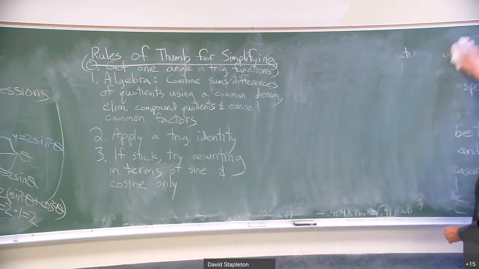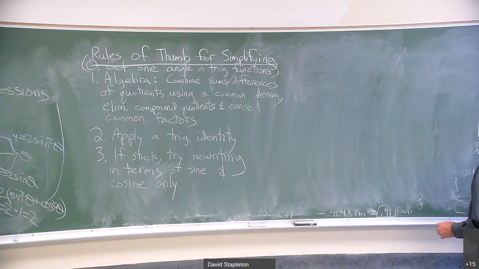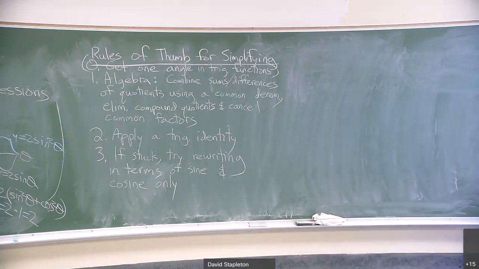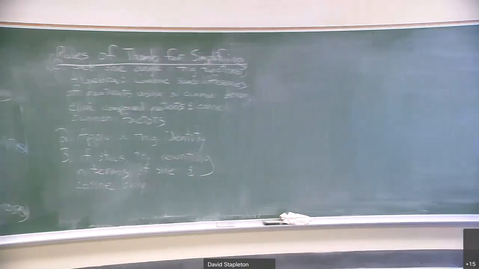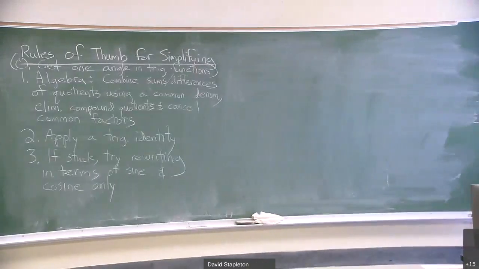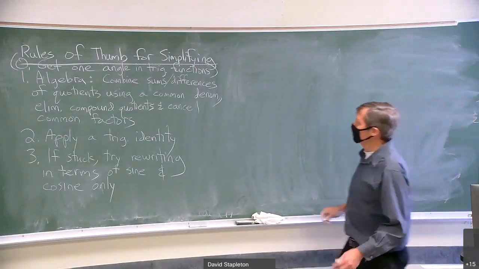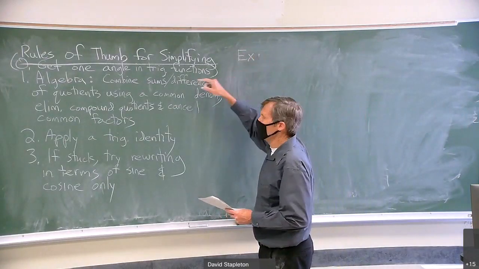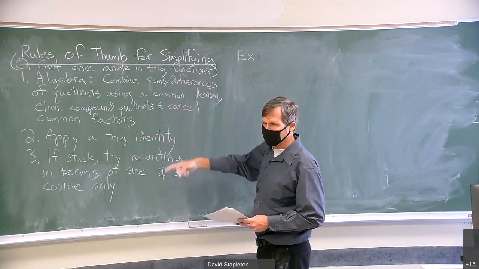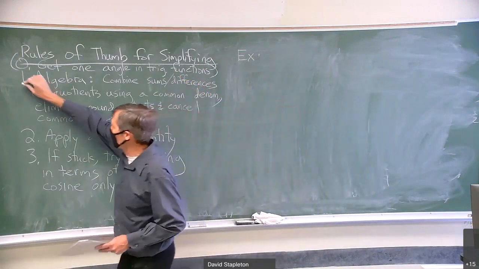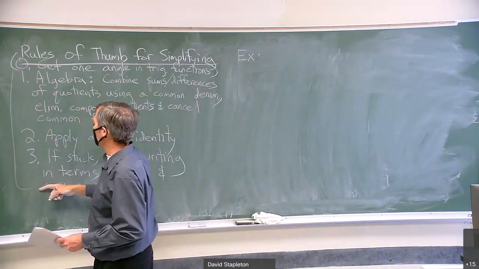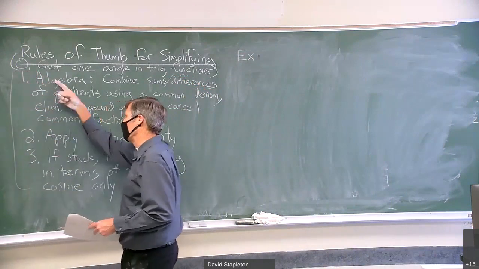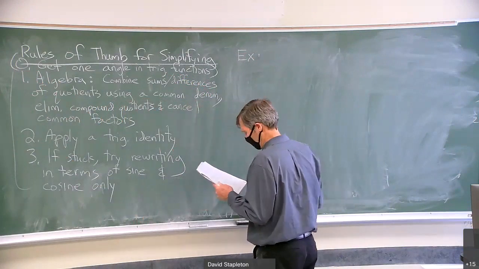So that's it. That's my strategy. It's not written exactly like that in the book, but they do the same things. And there are some really nice examples here. This first one will be simple, and then we'll work up some harder ones. What you do is you do this as an iterative process where you start here and go through these steps, and when you're done, you go back to the top and try them again, and go back to the top and try them again. And you repeat this until it's simplified as far as it goes.